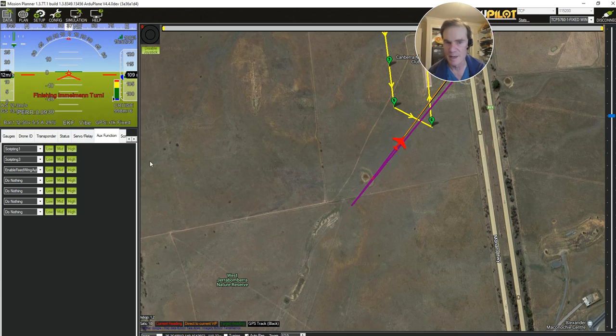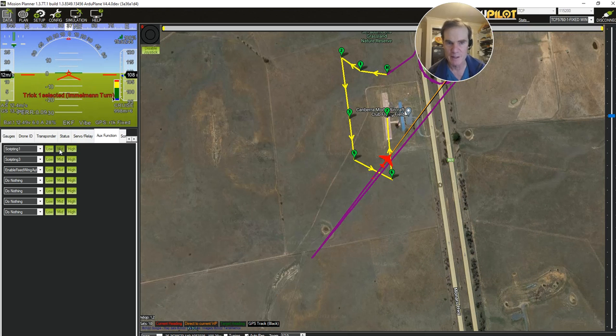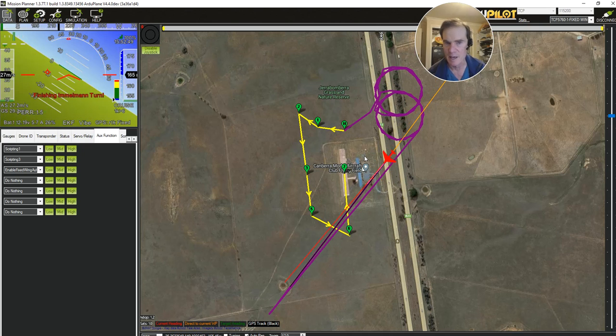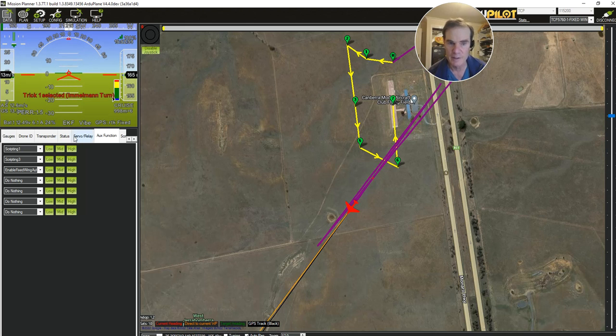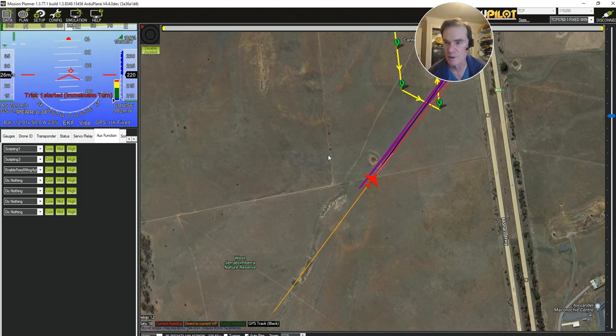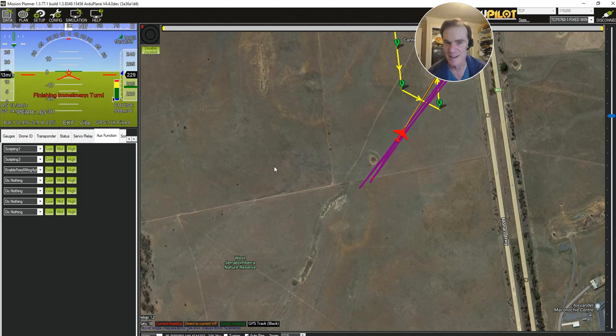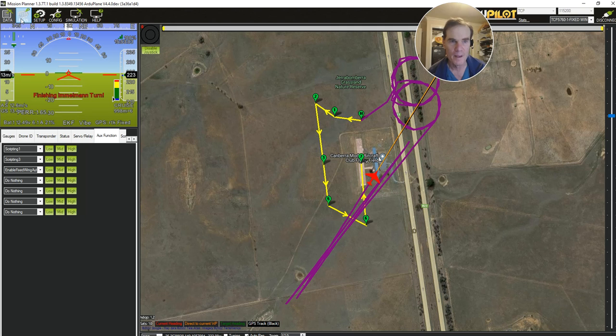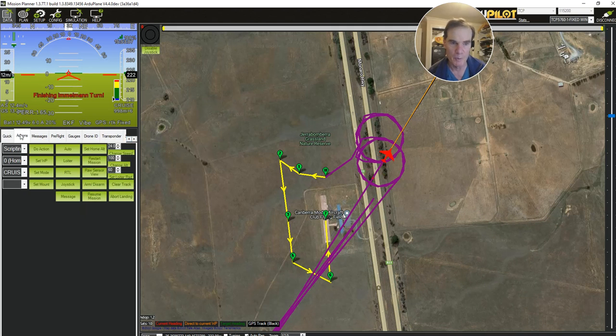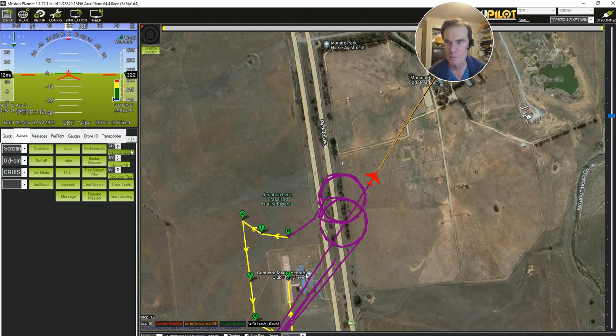So each time we activate that, if we put it back to the middle position, selected Immelmann turn, we select again, and whoosh, we've now done an Immelmann turn. We're flying in the other direction because it's a turnaround maneuver. So each time you execute it, you turn around and go the other way. So there's our Immelmann turn. So we've now got that on a switch. Normally you would put it on an RC switch, but you can use that auxiliary function if you need to.